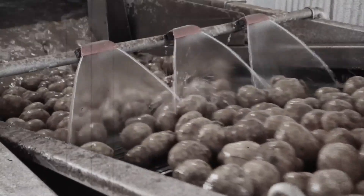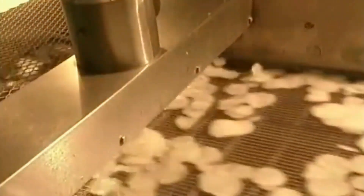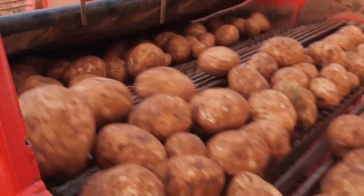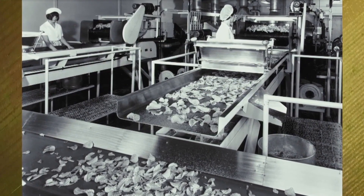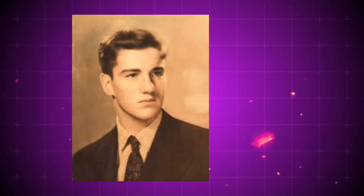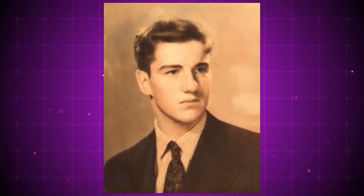The fundamental issue lay in the traditional manufacturing approach. Conventional potato chips started with whole potatoes sliced directly into oil, creating immediate problems with consistency. Potatoes naturally vary in starch content, moisture, and sugar levels depending on variety, growing conditions, and storage time. These variations meant manufacturers couldn't guarantee uniform quality across batches. Furthermore, the direct frying of potato slices inevitably created greasy products. Bauer recognized that incremental improvements to existing manufacturing processes wouldn't suffice.